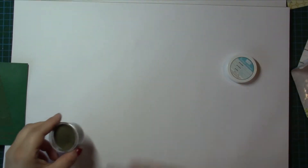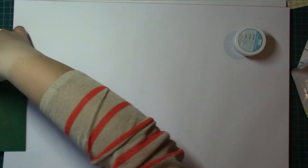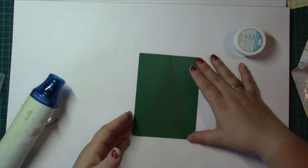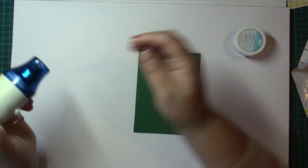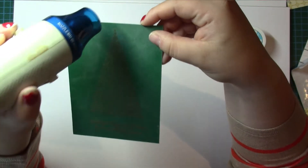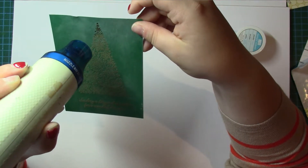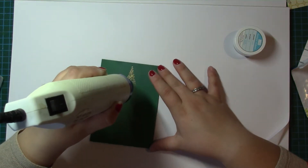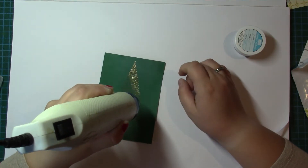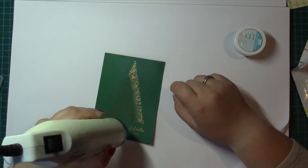I inevitably get embossing powder over there. Heat gun — I'm going to heat this up on my hand just so it's a bit hot, bring that close and you'll be able to see hopefully. It will just go and it just looks amazing. This is a really good detailed embossing powder — love it.